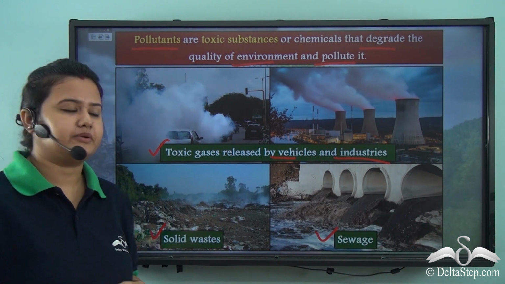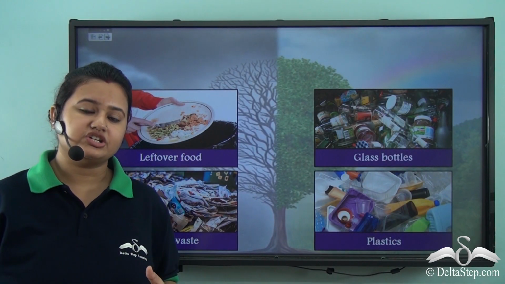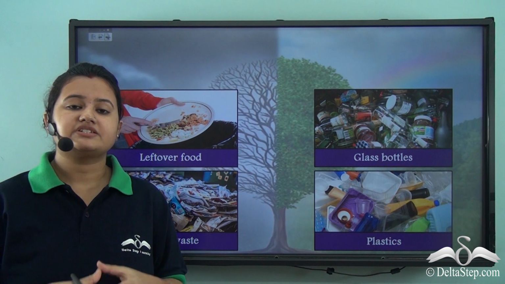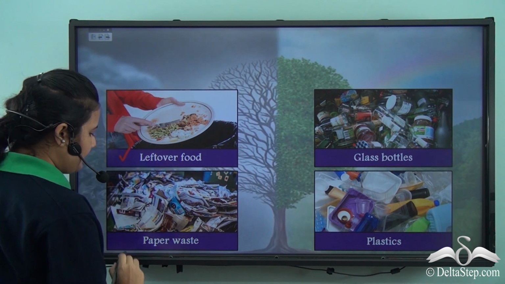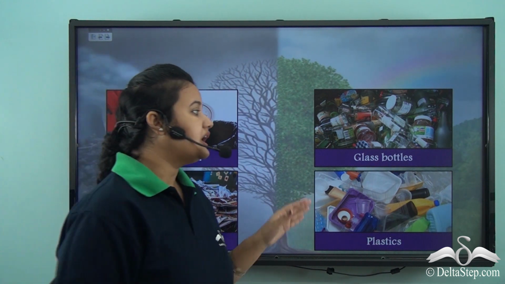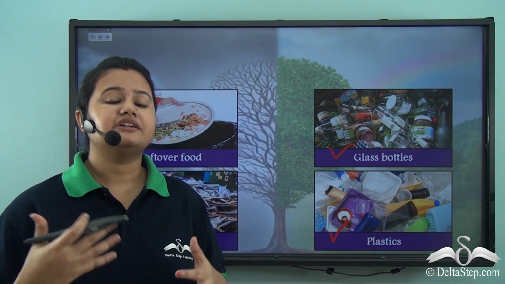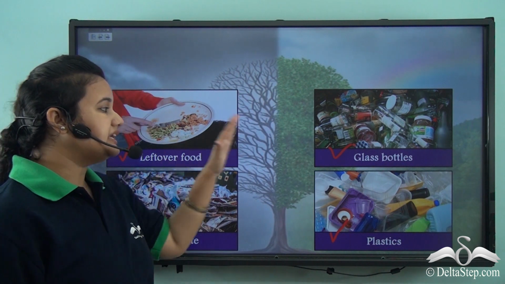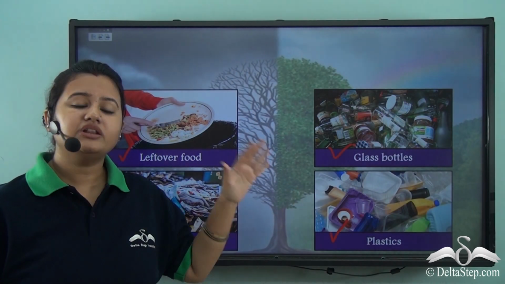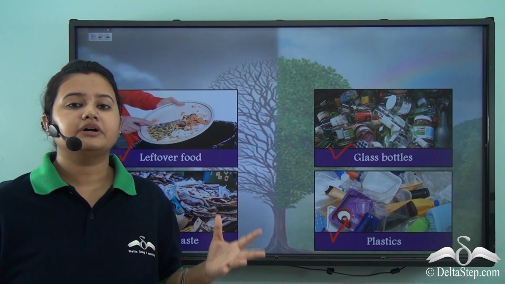Now, we must understand that all these pollutants that are unwanted to us are also undesirable for the environment and they pollute the environment. We generate a lot of waste intentionally or unintentionally in our everyday lives. These wastes include leftover food, paper waste, old newspapers, old books. They also include glass bottles, plastic cups, thermocol plates and other disposable items. Now, these wastes are disposed by us because they are unwanted by us. All these wastes are pollutants because they are also undesirable for our Mother Earth.